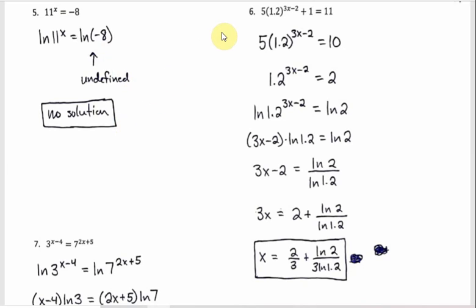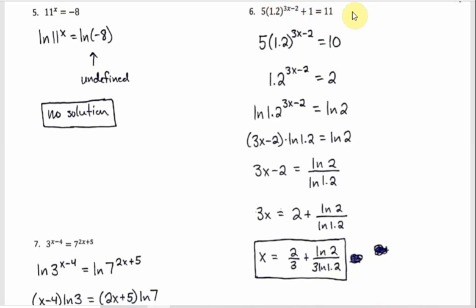Number 6, that does not happen. Number 6, you do get an answer, and there's actually a lot to do with number 6. So the first thing I would think is you want to do that move that we've been doing, where you want to take the natural log or the base 10 log of both sides to get the x out of that power. In order to do that, you want that expression on the left to just be an exponential expression. So no plus 1, no coefficient out front, so we got to get rid of them.